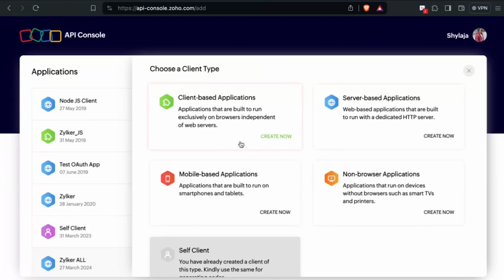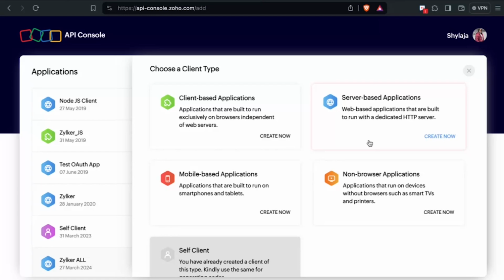Client-based application: let's say you have an application that runs exclusively on a browser and doesn't have a web server. If you are developing such an app, then client-based application is what we'll choose here. Now coming to server-based applications. As the name suggests, it is built to run on a dedicated HTTP server. Like the Food Genie app, there will be many users using your application.